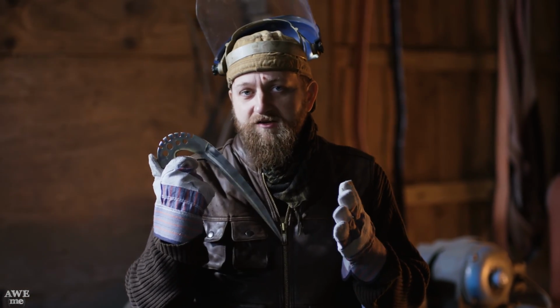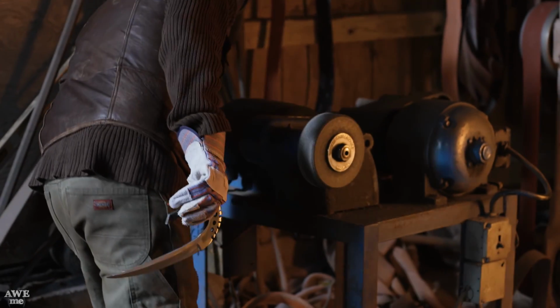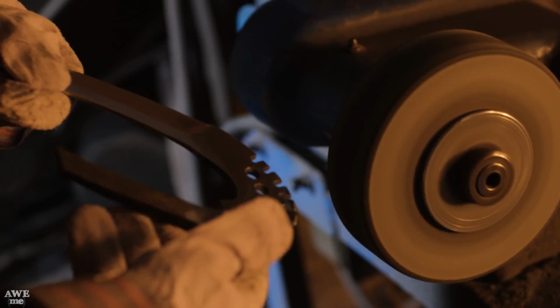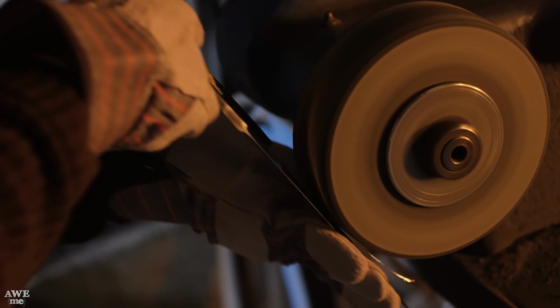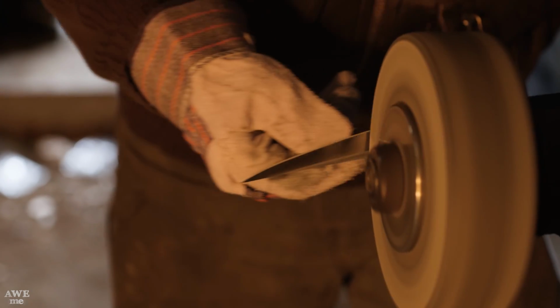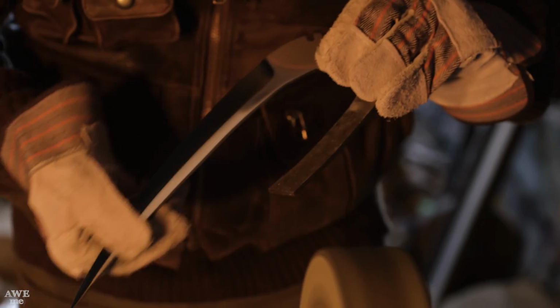Alright, our blades are polished all the way through the grits. It's now time to give it its final touches on the Scotch-Brite wheel. It's just gonna soften up all my lines and crisp up my hollow grind. You might notice that the radius of our Scotch-Brite wheel is a little less than our big wheels on our 5 horsepower sanders. So for hollow grinding, you might wonder why I'm using this to polish out. But if I go at a slight angle, I can create that same radius, so it's no big deal at all.